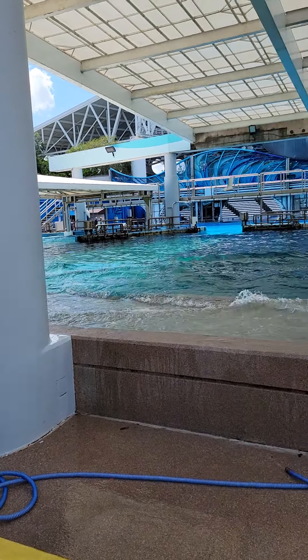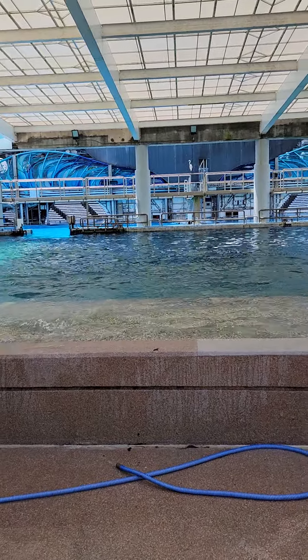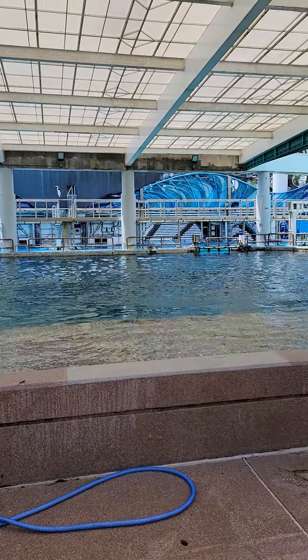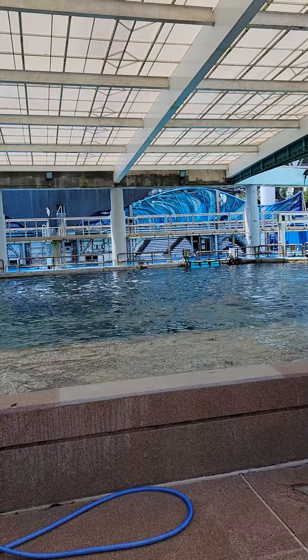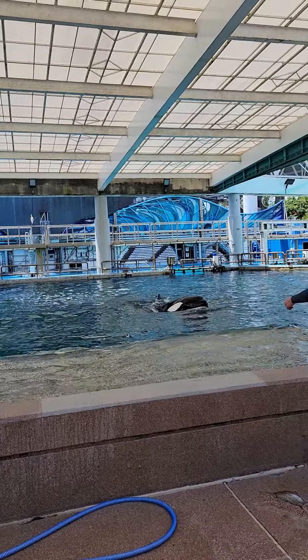That's a normal stage slide. What I'm trying to work on with her now is adding color modifiers - kind of like rubbing your belly and tapping your head at the same time. So this next one, I'm going to ask her to squirt water out of her mouth while she's doing it.